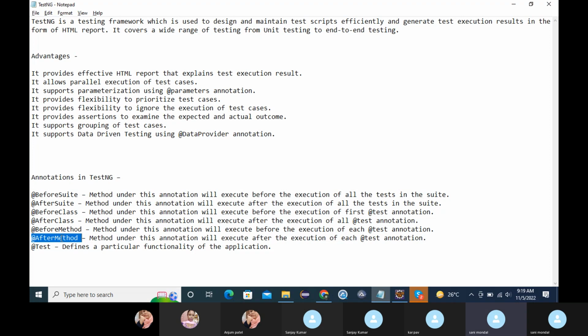But in the framework part, we do not use all the annotations. These two class ones we do not use. No one uses this. Either the suite one or the method one, we have to decide while designing the framework. I actually find lots of advantages of using these two instead of using this. So I go with this. That I will explain when the framework classes start. Okay, sure.